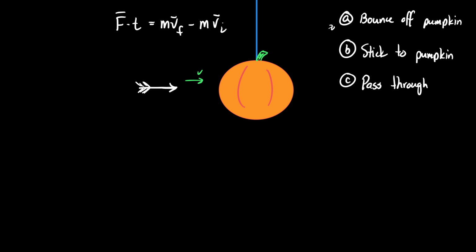Let's handle an easy one. Did the mass of the arrow change? No. All right. Did the initial velocity of the arrow change? No. So nothing about that term changed at all, correct? So now we've narrowed down that it has to be something about this velocity that's controlling it. So one of the things you probably should state to make sure the judge knows that you are aware of this, that the only thing that is different in all 3 of these scenarios is the final velocity of the arrow. Do you follow where I'm going?